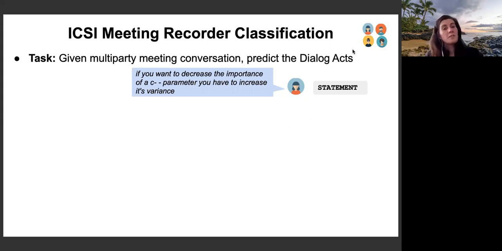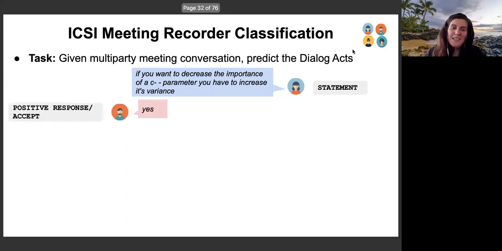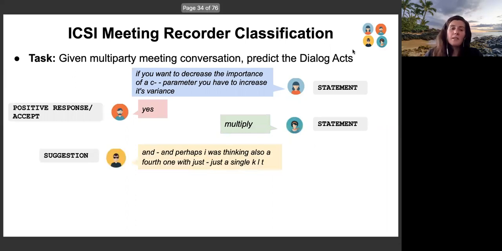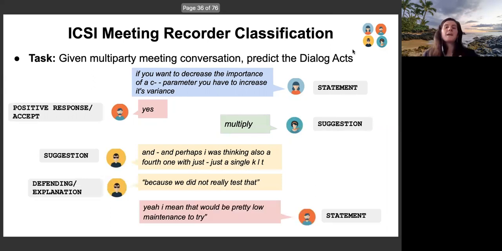Also, in this specific ICSI data set, the topic is very different. It had a lot to do with computer science, but the task is consistent: given a sentence, predict what the dialogue act is. As I said, these data sets are publicly available and anyone can replicate them.